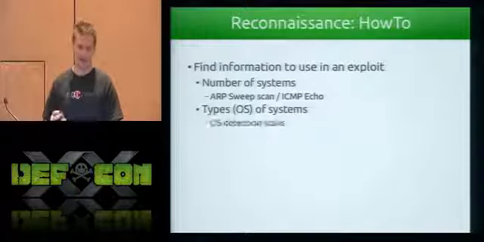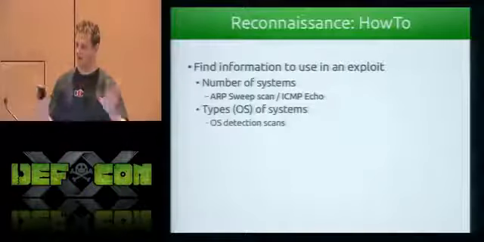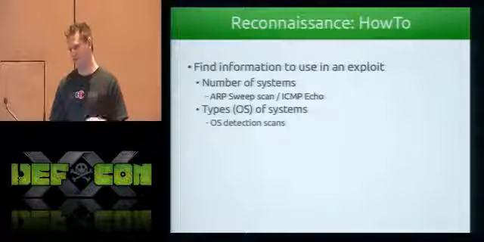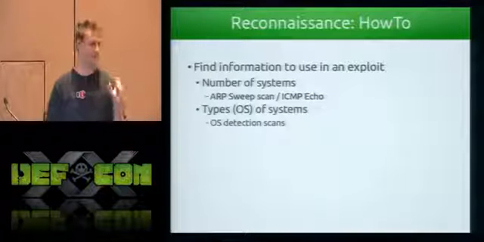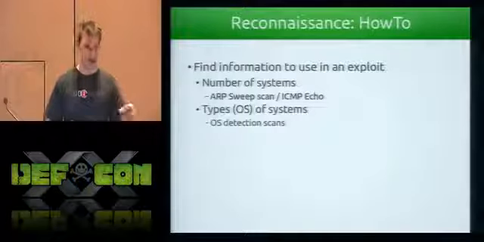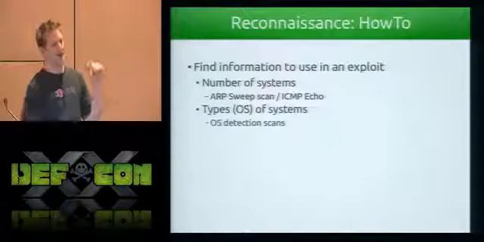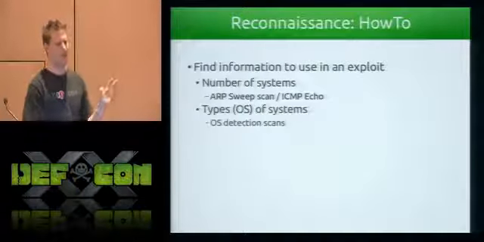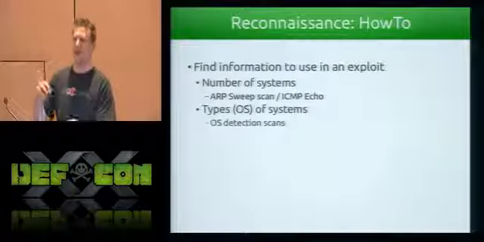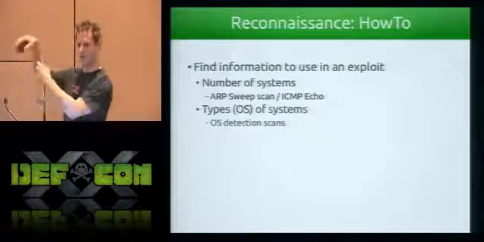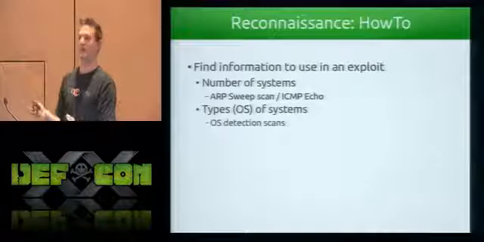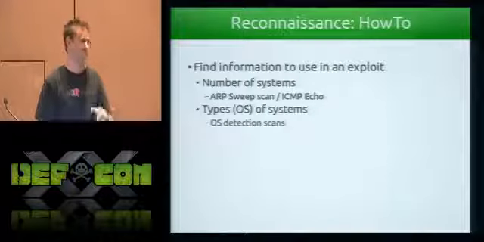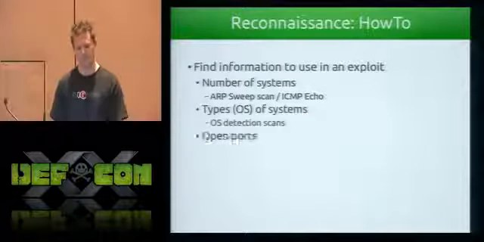So the next thing you want to do is figure out what types of systems are on the network. Now you know what computers exist. You want to find out what operating systems are there, right? There's a number of ways of doing this, but the way that Nmap does it is you send out a particular set of operating system detection scans. They have a couple of packets that are illegal in the TCP/IP spec. It sends a weird malformed packet, and if you were programming a network stack and asking, what should happen according to this packet, how should I respond, it's just not in the spec. So every operating system is by default going to give out undefined behavior. They're all going to be different, and that lets you figure out what operating system is there.